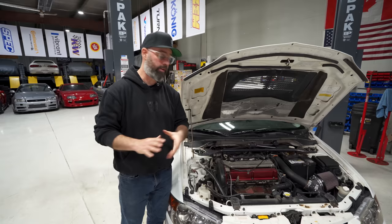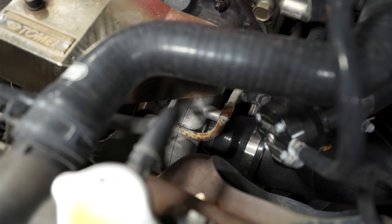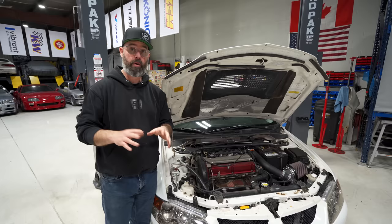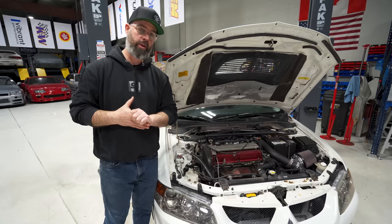This is an internally stock 4G63, so nothing going on inside of it. It does have a few bolt-ons, including an FP white turbo — a stock housing with FP white internals — however it's a very early version that suffers from surge at low RPM or high boost levels, which Robert has reported as an issue. That was on his wish list for us to fix, and we think we have a very good solution. While we're in there, we're also going to upgrade the radiator and other stuff.